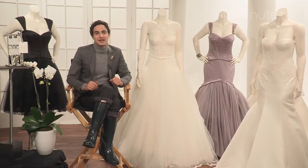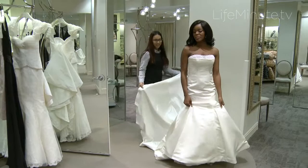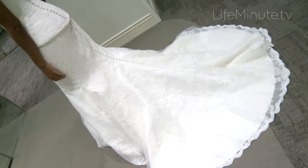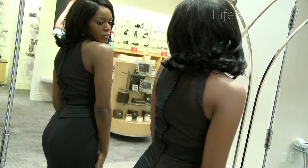On top of that, it was very important for me to work with a company that addressed a wide size range. I like to embrace and empower women of all sizes. I know that my clothing and the way that I make it can work on different body types. So the collection in the social occasion goes from 0 to 14, and in the bridal collection goes from 0 to 26. And this is gonna make a lot of women really happy.